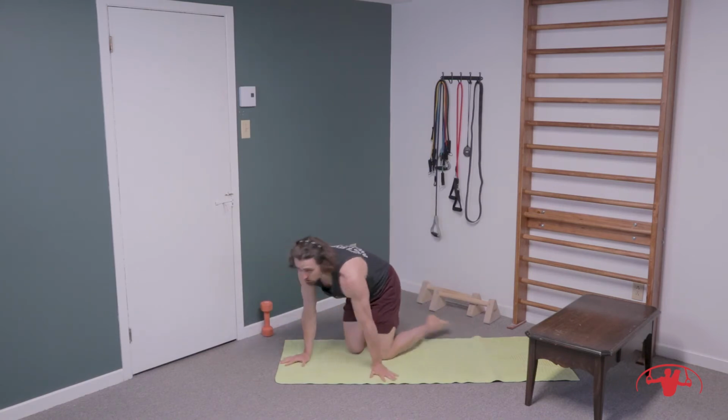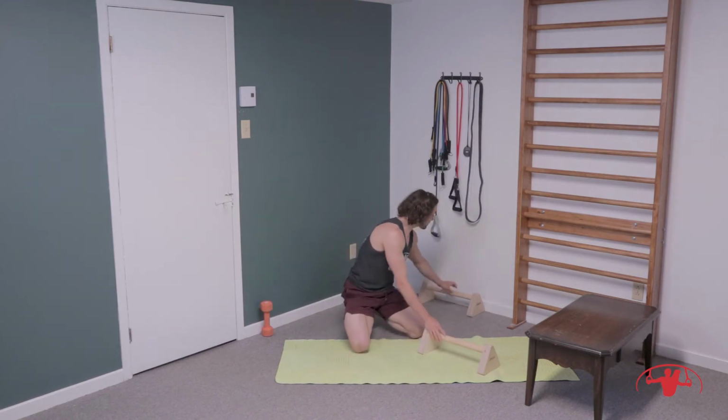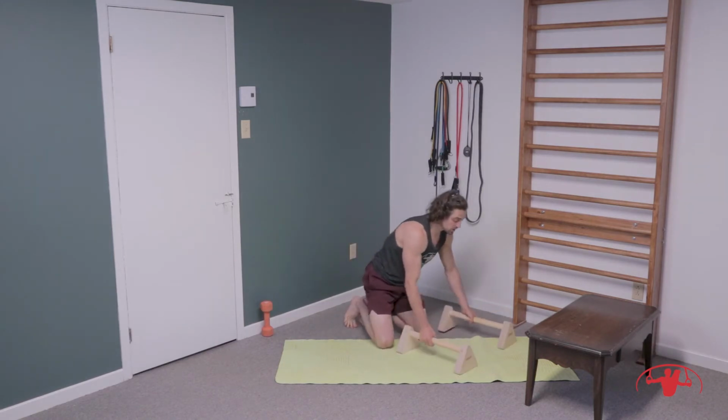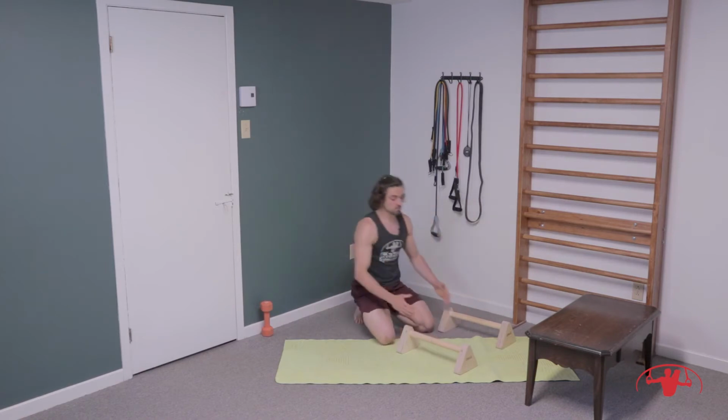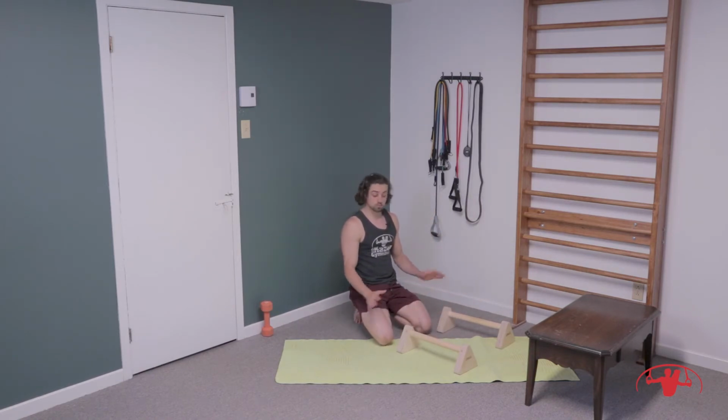Great stuff. So let's get into our strength sequence. We should be feeling a little bit more warmed up now, a little bit more range of motion overhead. If we were to come right into this piked handstand today without warm up, you might actually feel limited in those muscles that we just stretched. So I'm going to be using my parallettes. And again, you can put hands on the floor.